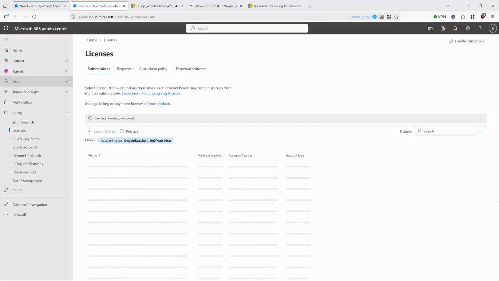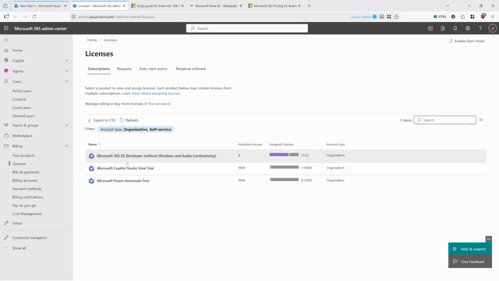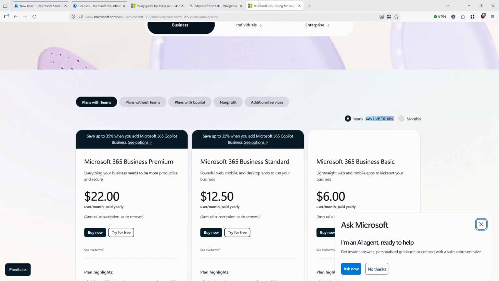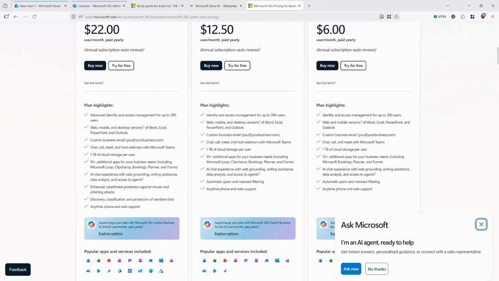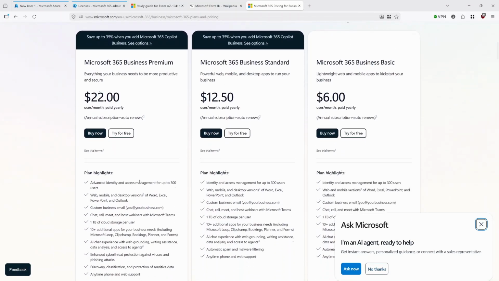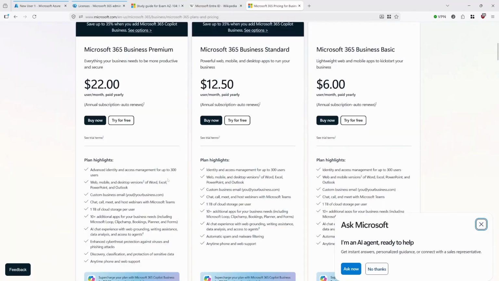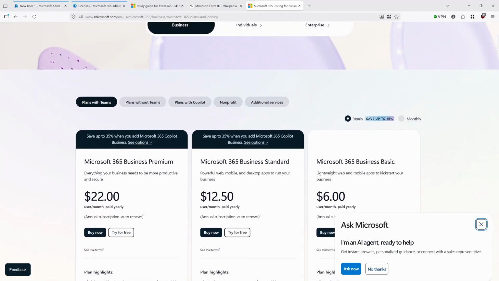All right, so here we are, 365 Admin Center. So it looks like we have 8 available licenses. We actually have E5 licenses. So those are, if we go back to our licensing here, we're under the Business tab. There is an Enterprise tab. See, with Business, you're kind of limited to 300 users max. It should say that somewhere. I don't see it here, but I'm pretty sure that's still the case. By the time you watch this, they may have changed it.